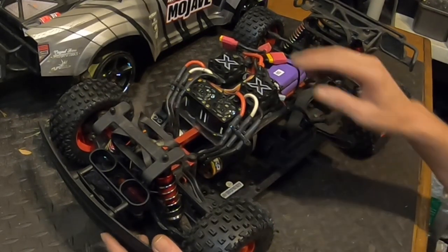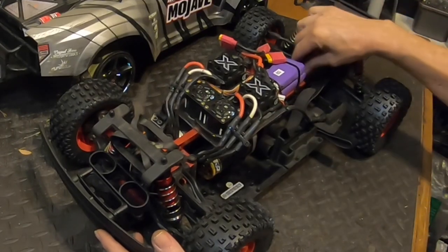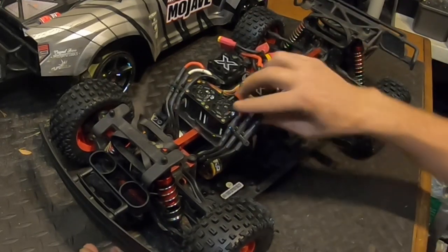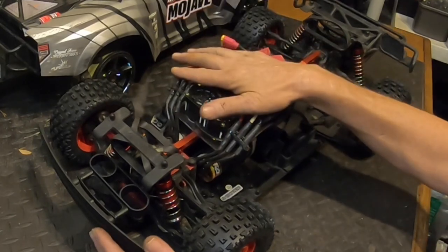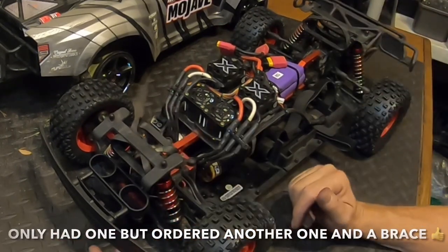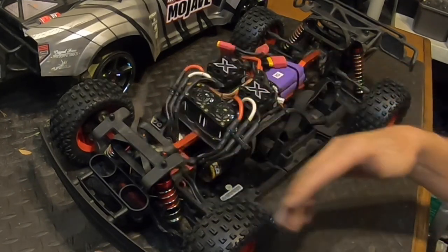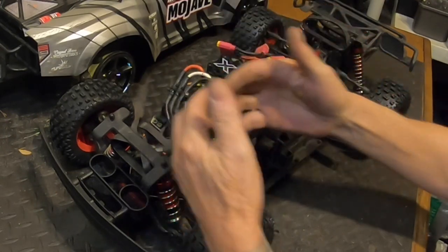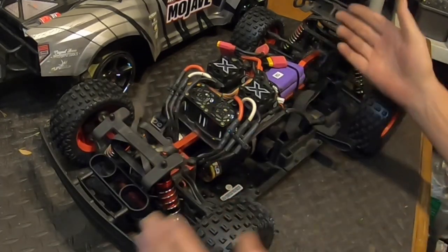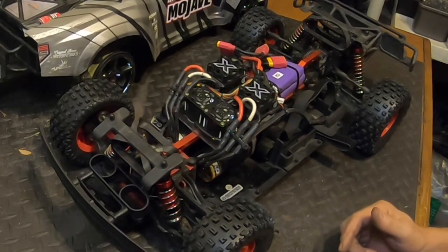So it's also running the two Mamba Monster X8S's, which, if you've seen this setup before, this center bar basically pops out of my dual motor Felony and you just unplug the motors. I didn't have two ESCs, so I just popped the bar out of that and set it right into this chassis. So I still have to test it, but now if you guys know the Mojave has the motor offset, so the center drive shaft is at an angle, and the front and rear drive shafts are longer than these drive shafts. So that becomes a problem.